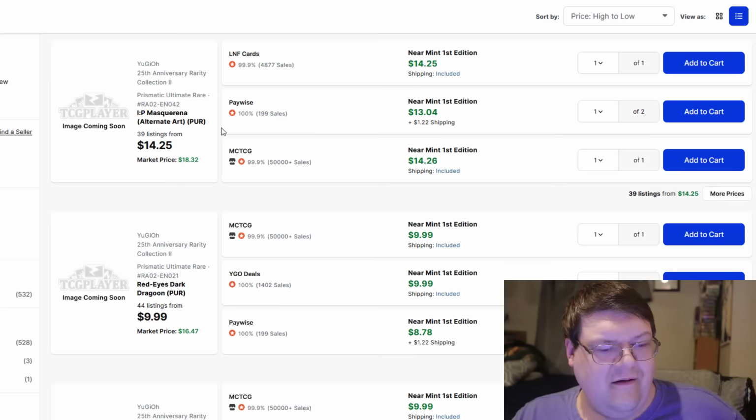I think this is a pickup. You wait for these to go a little bit lower, and then you grab a set and call it a day. Jet Dragons are also $8. Wow. Okay. Race Loss, nice, $8. Rescue Cat Alt Arts are also 8s. And Blue Eye Spirit Dragons are actually 10s. Spirit Dragon is more expensive than Alternative and its brother. Holy crap. That's actually kind of crazy to see.